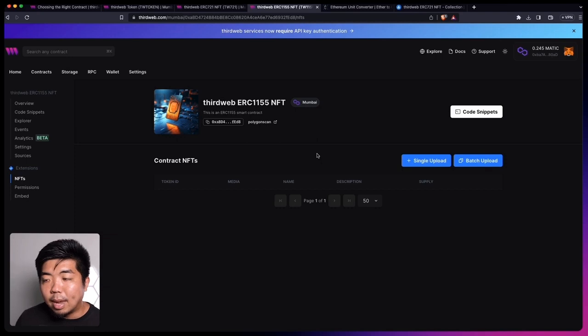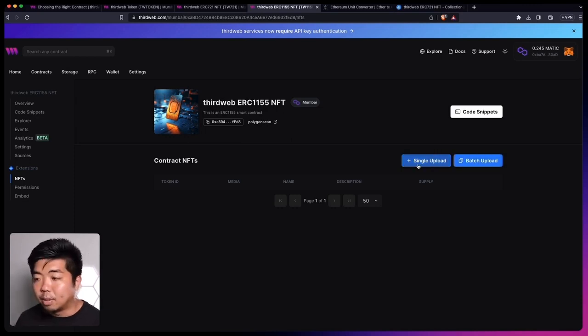A lot of times the way I like to explain it is you can think of it as a key or pass where you can have multiple passes or keys, or you can think of it as maybe even a trading card where you can have multiple copies of a trading card and there are maybe 30 or 3,000 of this card that exist. You can create one card NFT but allow 3,000 people to own it, versus an ERC721 where only one person can own each specific token. Each token is unique.